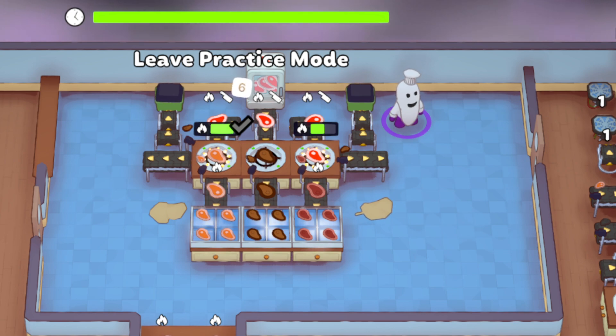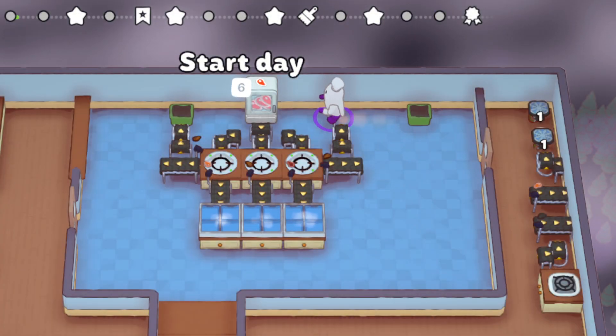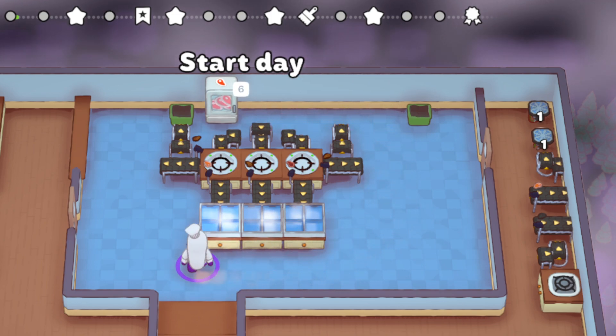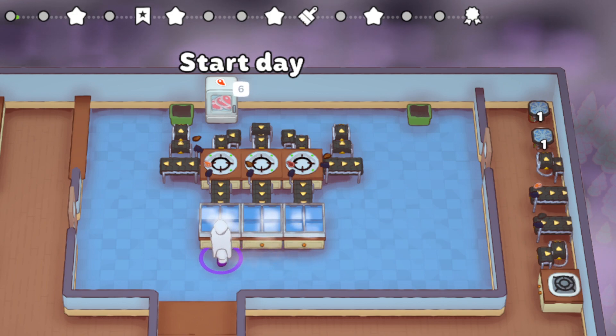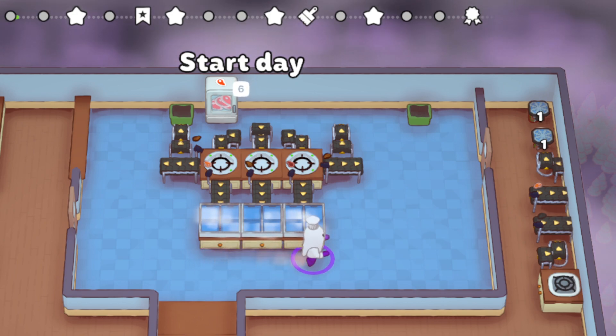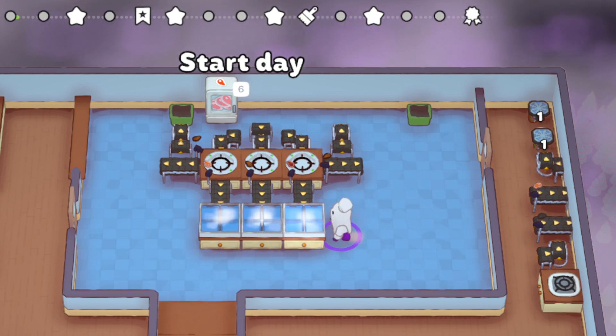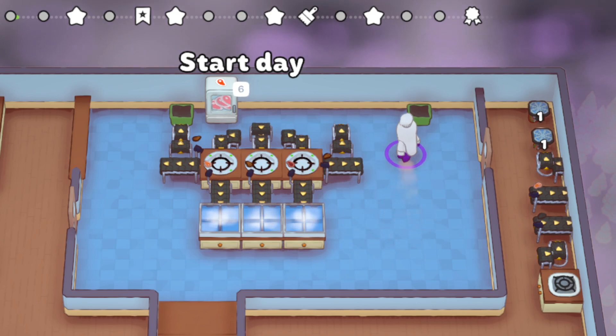If you're looking for something faster, like going through steaks quicker, you could have three meat bins all lined up here. But at the end of the day, if you have the frozen preps, these will be filled by the end of your day. You'll want to wait for your last couple of customers — especially if they're on dessert — let these fill up. That way, in the beginning of the day, boom, you're hitting them — you've got four steaks ready to go at all times.